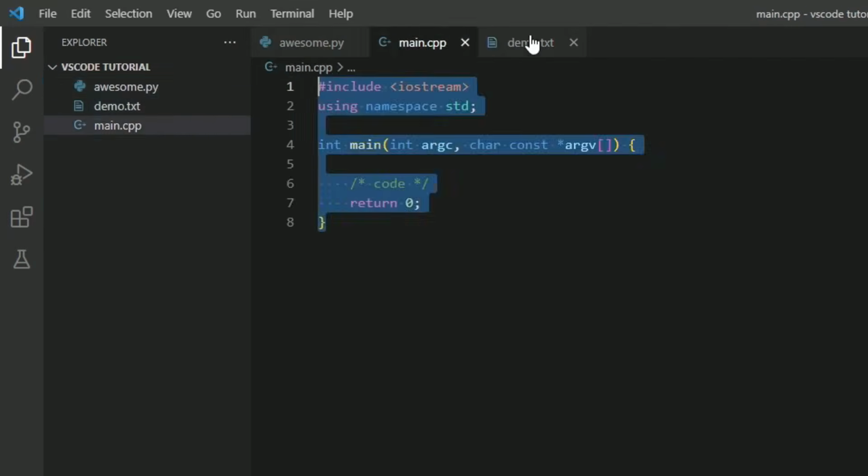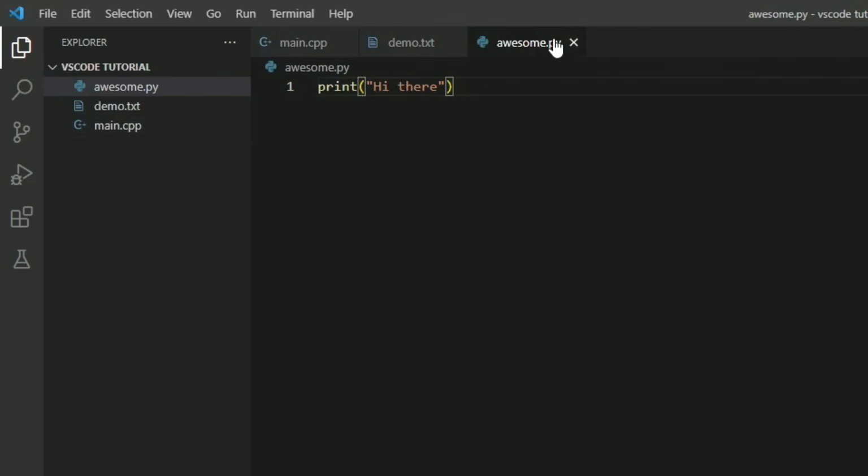You can see that we now have three files, right? If I want to change the position here, I can drag that particular file tab and drop it anywhere here. This will reposition all of the tabs. One more thing that you might find interesting is you can drop any file in the workspace to open it in a split window.